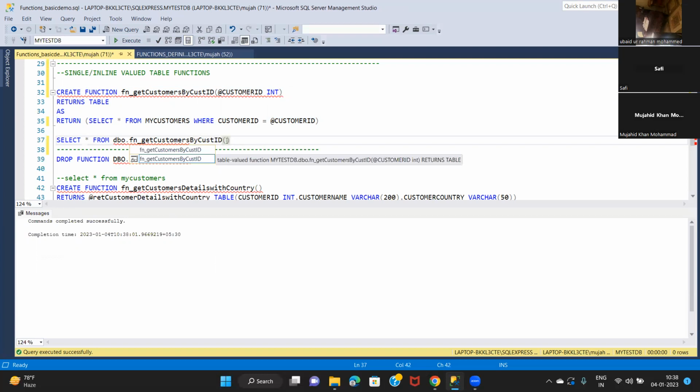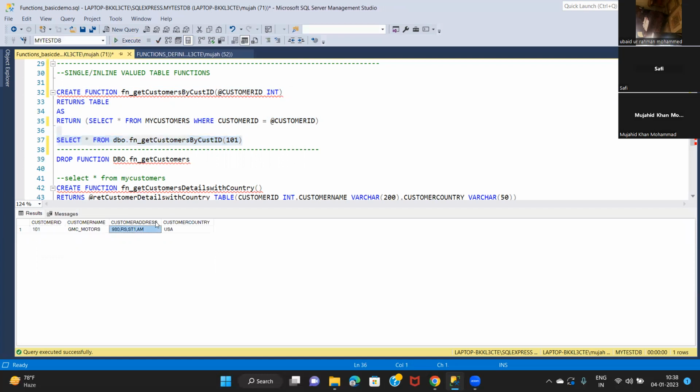I need to pass the parameter, like 101, so it will return the row with that particular ID, by using the input parameters.